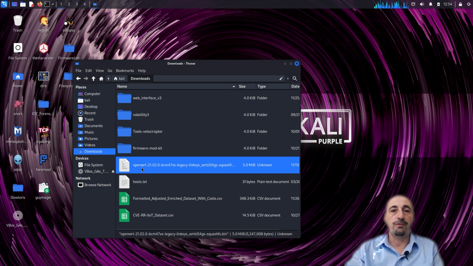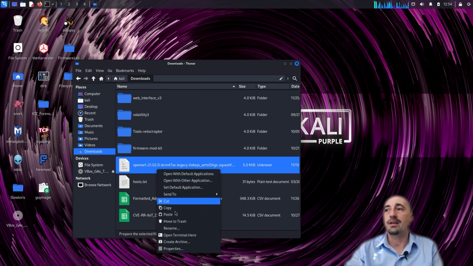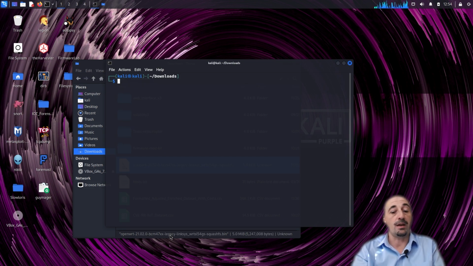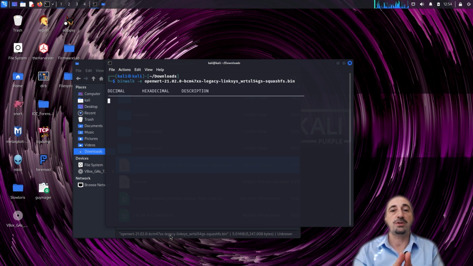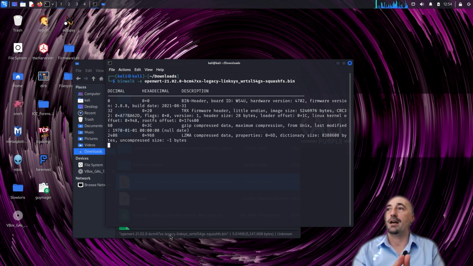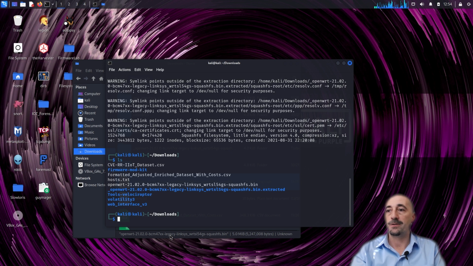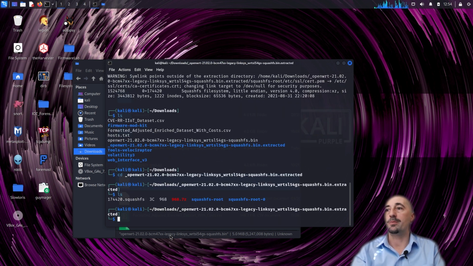I use this example of OpenWRT. This is one of the firmwares provided for routers. Let's see if we wanted to extract this one and see what kind of structure it has. Again, this would be binwalk -e on OpenWRT, and this would just extract. The beginning would be extraction, and that would extract the whole structure. Let's see how that would look. So cd OpenWRT, and this would be the whole structure. It would have a much more extended structure.